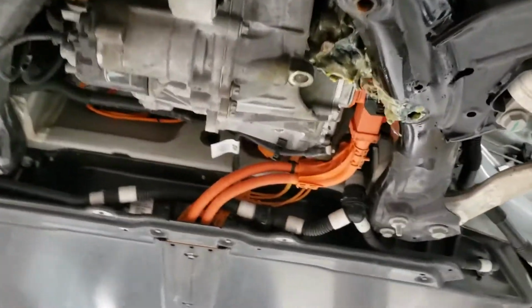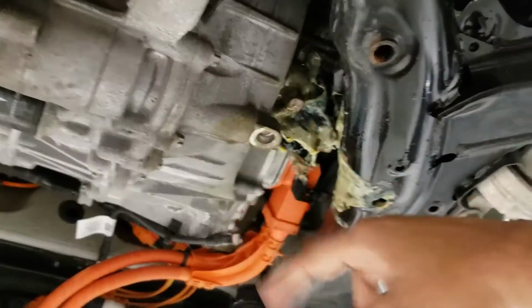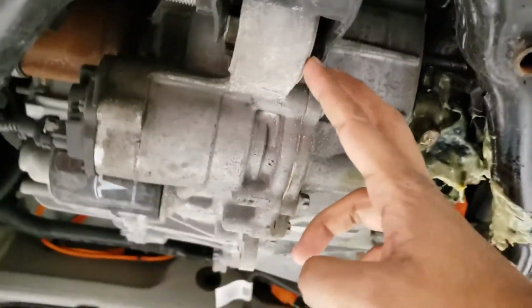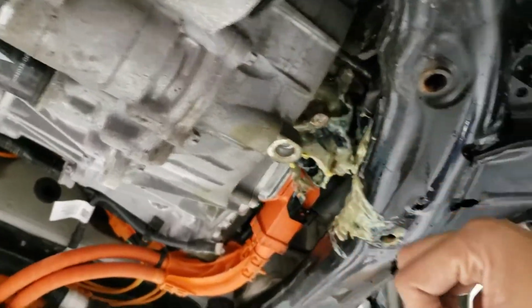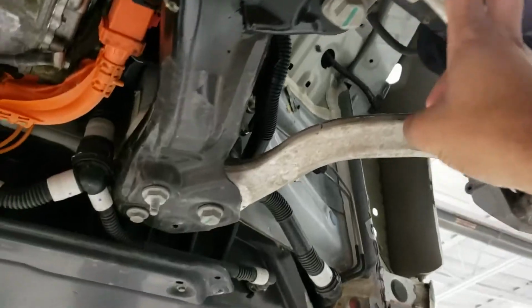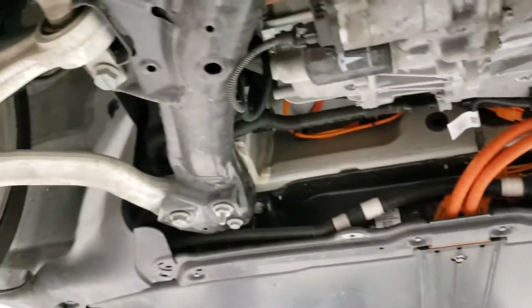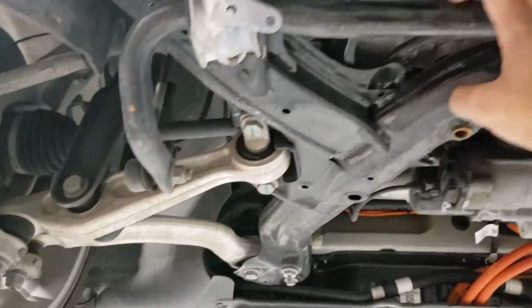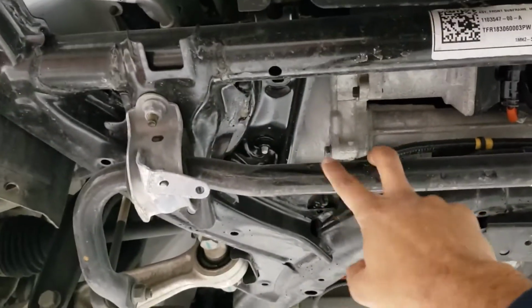And on the subframe, you have the motor mounted on this point here. This is the front motor. This is a dual motor all-wheel drive Model 3. Then the suspension lower control arms are also attached to this subframe. So of course you've got your anti-roll bar or sway bar as well attached to this subframe.